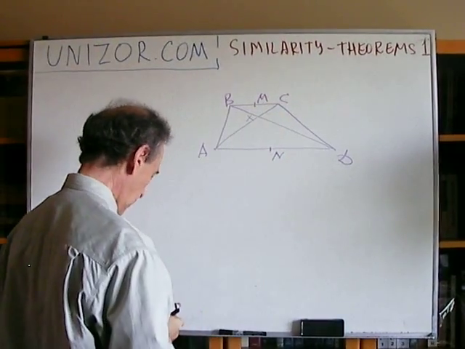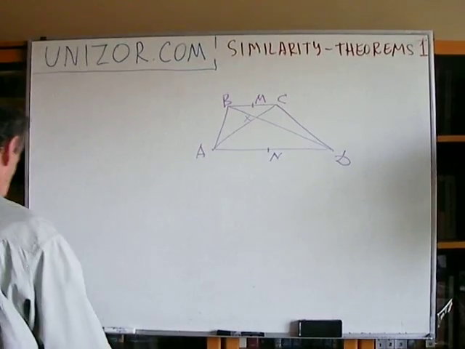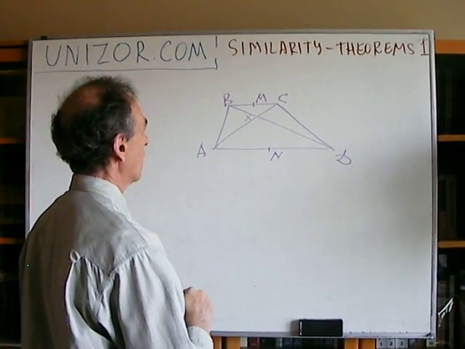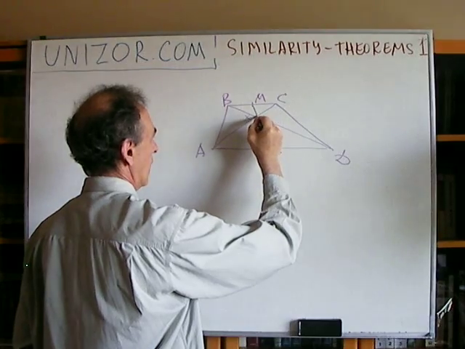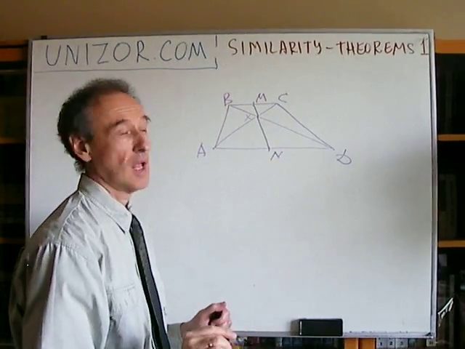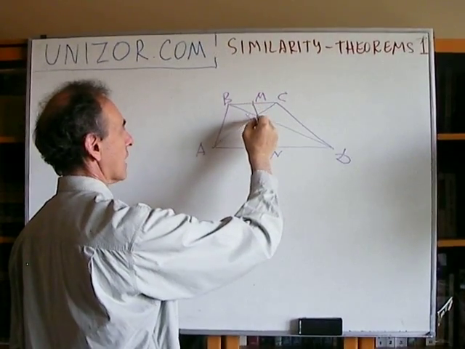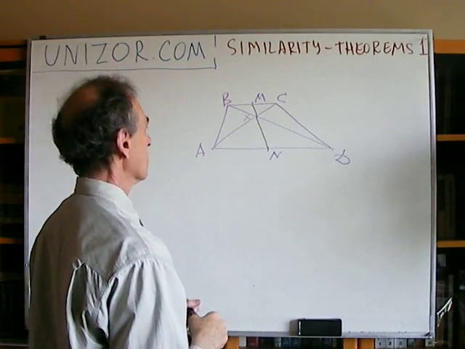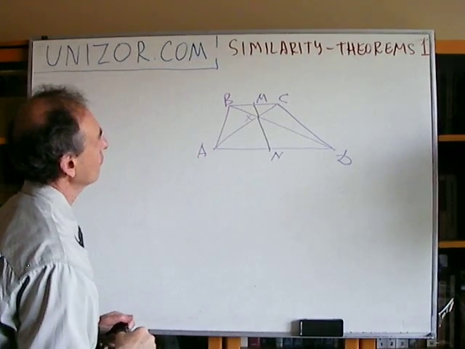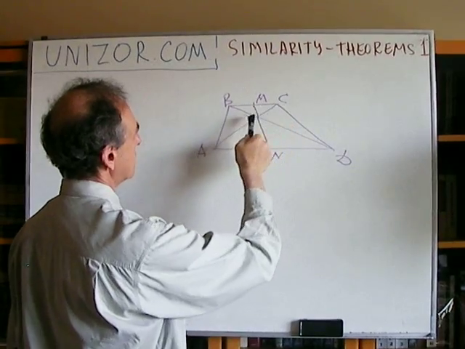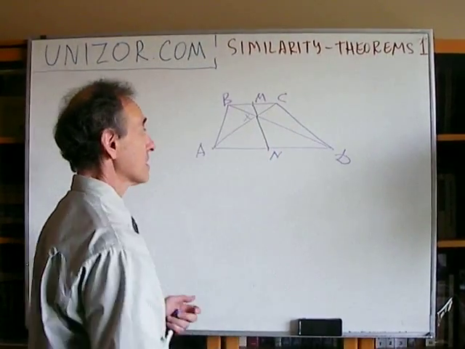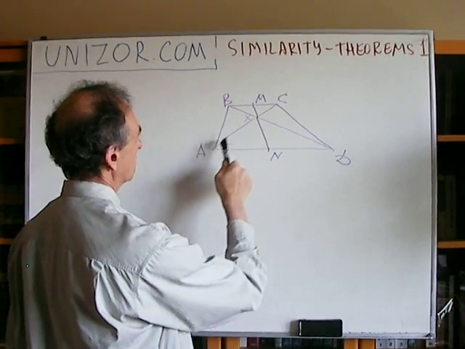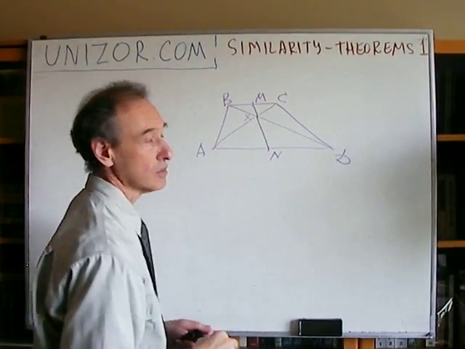Alright, so I am not connecting M to N, but what I do right now, I will connect M to X, and then X to N as two separate segments. But I will prove that MXN is a straight line. Now, let's think about it. How can we prove it? Well, in the triangle BCX, XM is basically a median, right? Since M divides BC in half. Similarly, in AXD, XN is also a median.